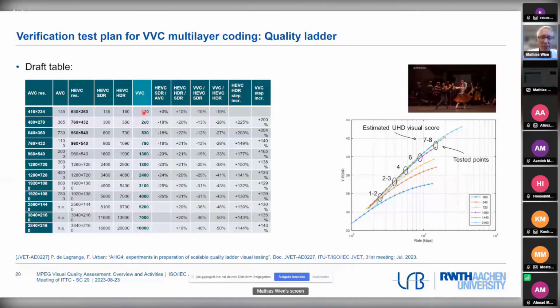And then you have a suggested set of bit rates for VVC. If you look at the HDR increase and the relations, it's just trying to propagate what has been done with ITTC now to the bitrate range of what is considered to be useful for VVC.